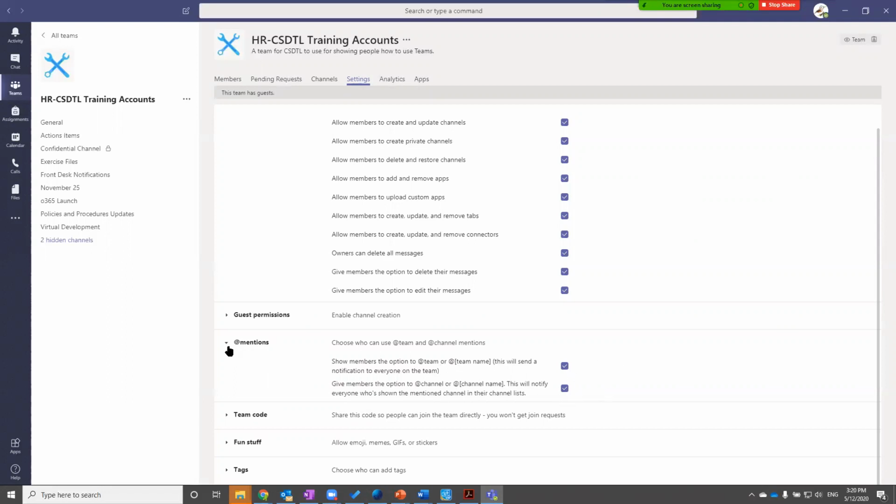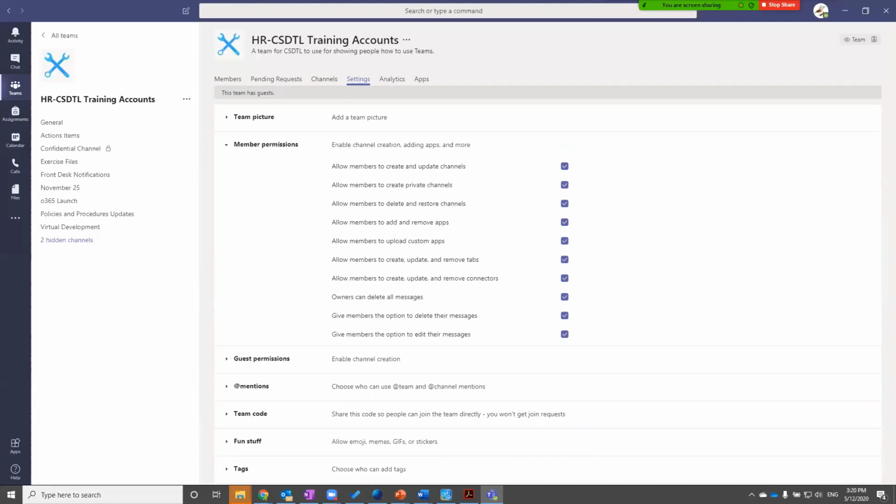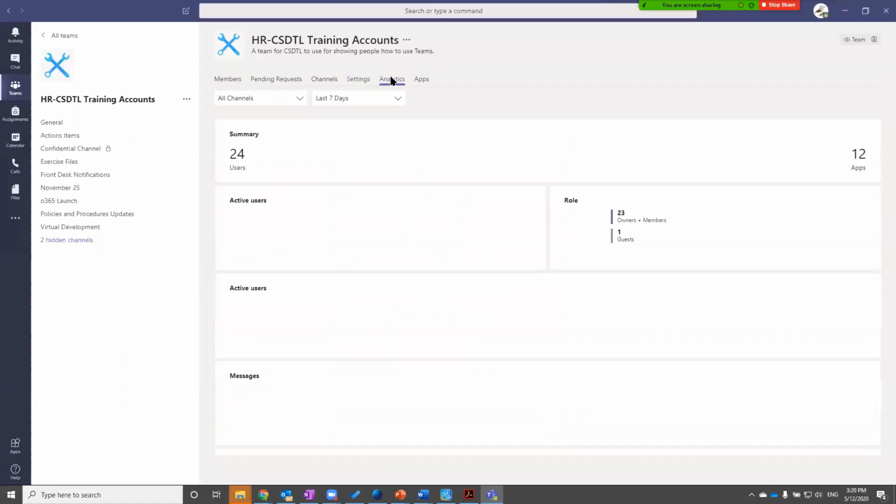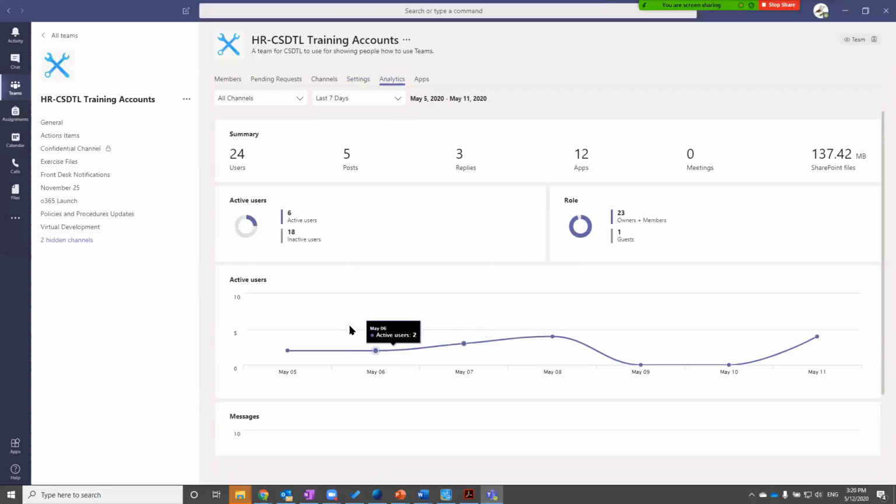I think it's best to first send out a message to everyone, just maybe explaining, you know, use @team or @channel only in certain situations where it does affect all the individuals. And then as a last resort, if that still doesn't work and people don't get the message, then consider going in here and disabling it, just so you're not turning everyone off to the idea of using teams. All right, and then we have analytics over here, which shows you a bunch of neat stats around the usage of the team.